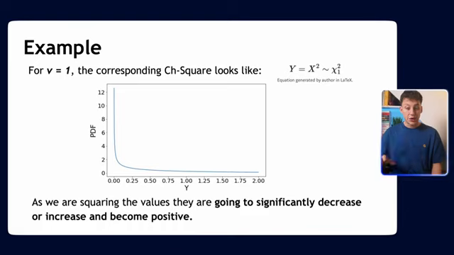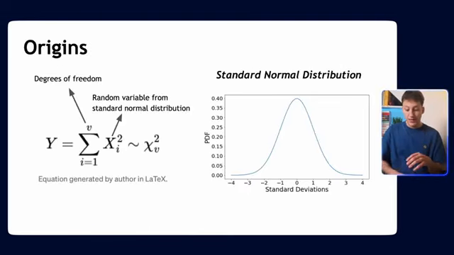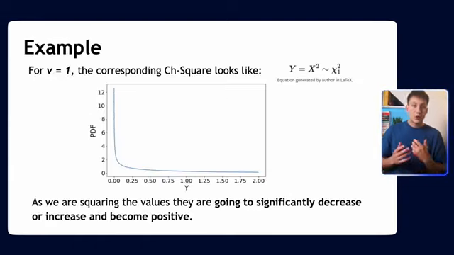So here's an example plot where we have one sample. In this case, we're sampling just one value from the standard normal distribution and squaring it. And as you see here, it's very skewed, the peak is to the left, which makes sense, right? Because if you go back to this, we're very likely to sample a value between -1 and 1. And when you square a value between -1 and 1, it actually gets smaller. And so that's why we see the distribution be very skewed to the left-hand side, and we're very unlikely to get anything on the right-hand side.